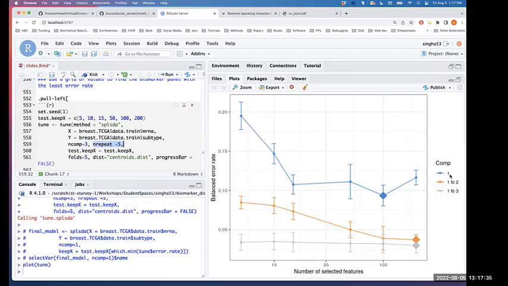So you can see that when you retain one component, this is what the error rate looks like as you select features. And then if you have more and more components, the error rate drops significantly. Essentially we're just adding more and more independent variables, right? These components are being added, and so the performance is improving. But the problem there, I would say, is that now you're retaining too many variables. This is per component, so you retain 300 variables. Ideally, you want to favor fewer variables for biomarker discovery. So maybe even something like this model here.